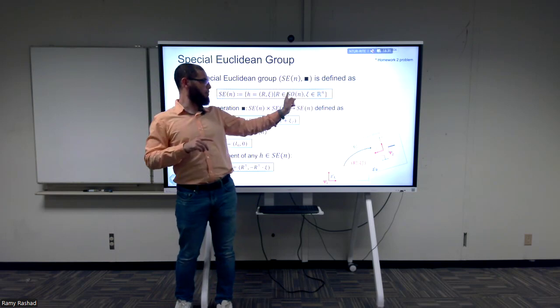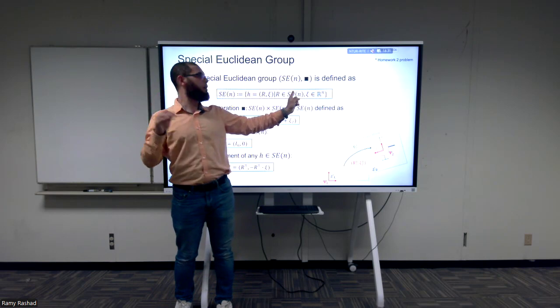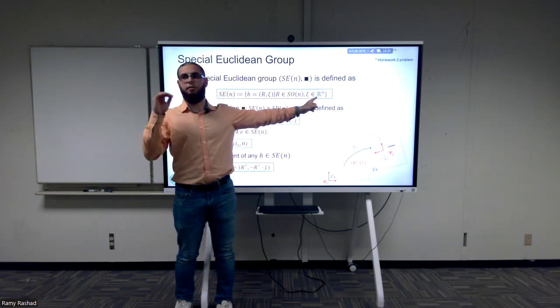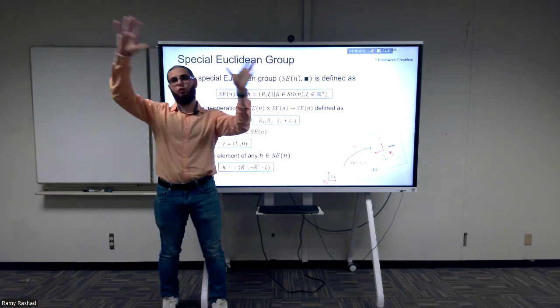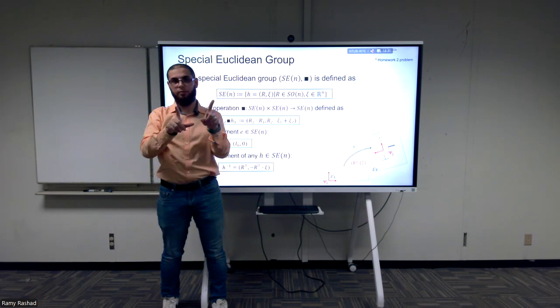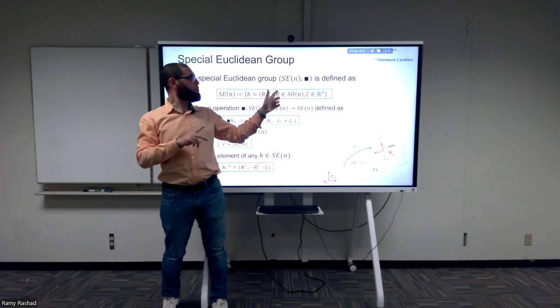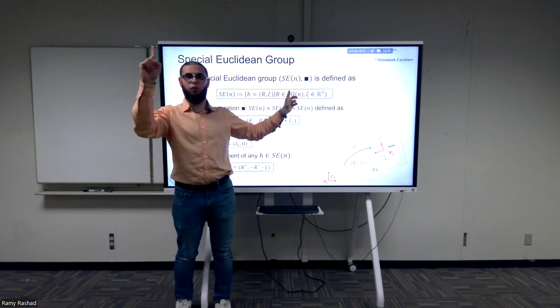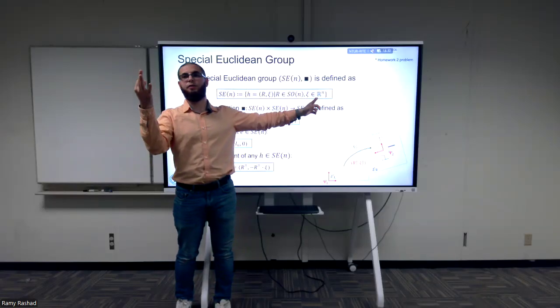What I said is not correct. In 3 dimensions, the dimension of SO(n) is 3. The dimension of Rn is 3. So the dimension of SE(n) in 3 dimensions, if you have a robot that's moving in 3D, is 6D, 6 dimensions. So you need 6 numbers locally, but globally not. In 2 dimensions, SO(n) has the dimension of 1, and Rn has the dimension of 2. So you have 3 dimensions for the configuration space.